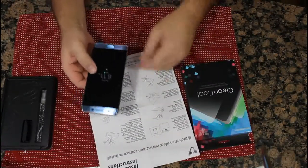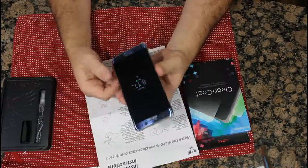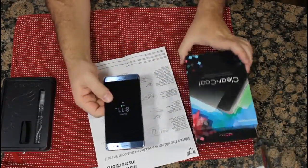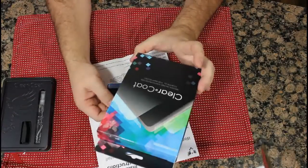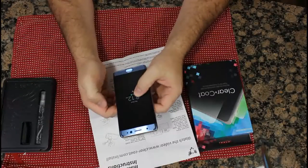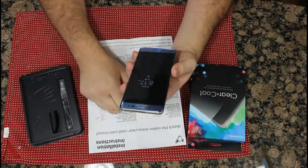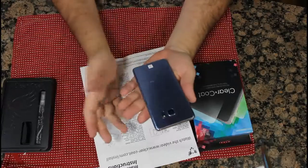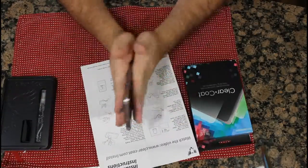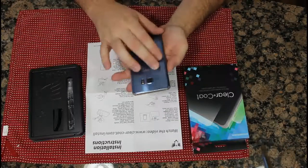So this is my Galaxy Note 7. This has a clear coat, precision tailored scratch protection film. This is the first time I've ever done a wet install of a screen protector. It was time consuming, took me a couple hours. And of course this one goes over the whole phone, which I wanted because this has glass on the front and the back. This glass does scratch easy.